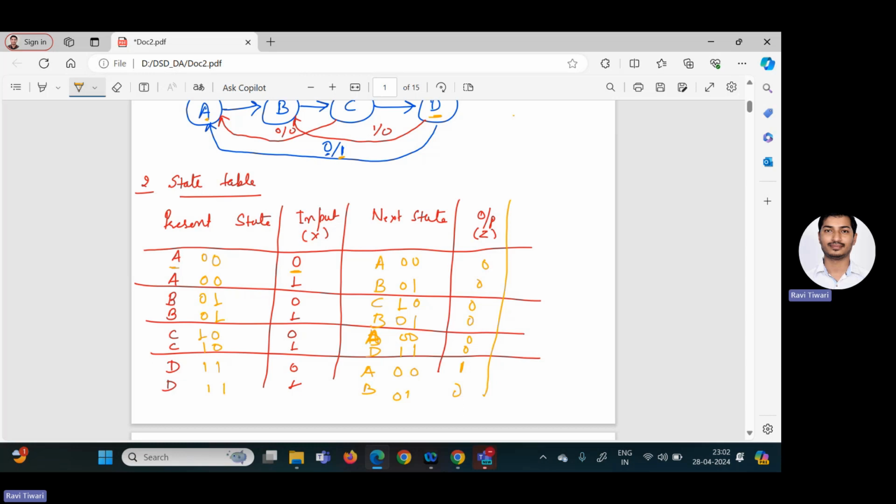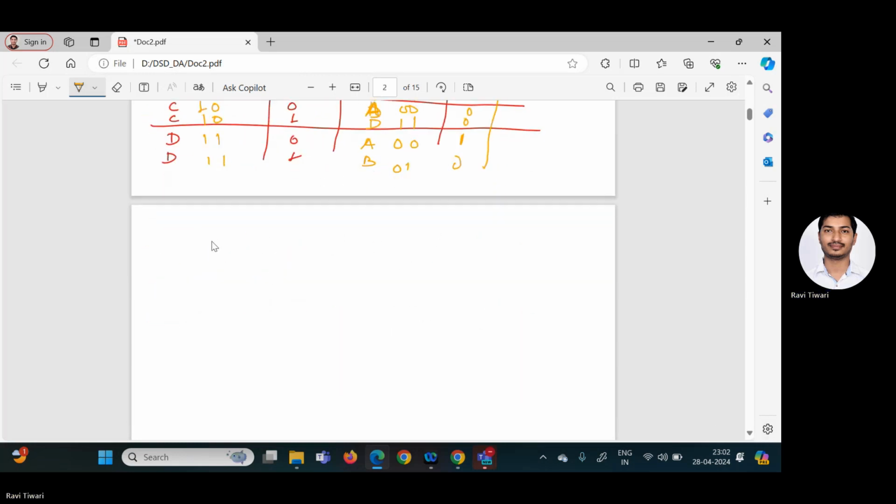Correct? So now, for example, if you are designing the Mealy machine by using D flip-flop, we require the excitation table of D flip-flop. So here I'm drawing the excitation table of D flip-flop. If you are designing the Mealy machine by using D flip-flop, then you require the excitation table of D flip-flop. If you're designing by using JK flip-flop, then you require the excitation table of JK flip-flop. So here it is Qn, this is Qn plus 1, this is the value of D: 0 0 1 1, 0 1 0 1.